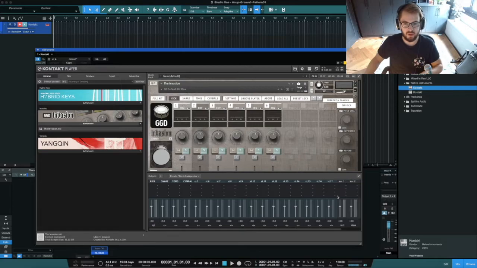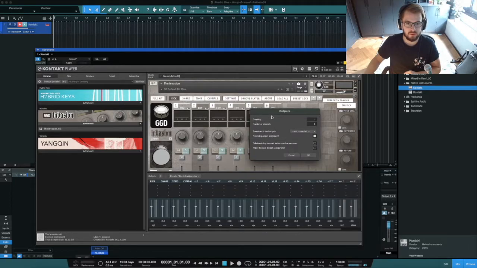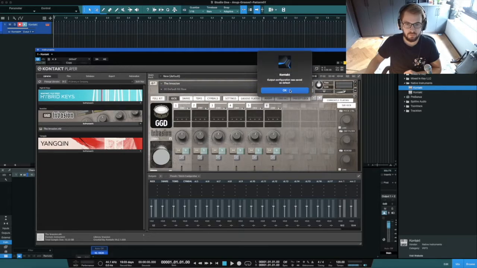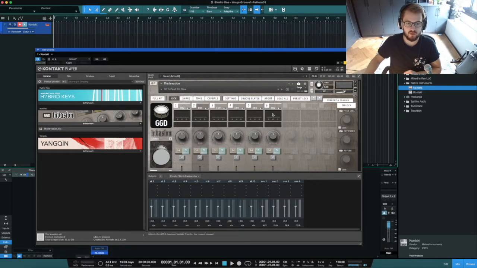Basically what you would have to do there is click the plus button right here. Then you select the amount of channels that you want to have here. Let's put it on 10 now. Number of channels, you can just leave it as it is. Then delete existing channels, just to make sure you start with a clean slate. And then make this your default configuration. Also enable it, and then you hit OK. Output configuration was saved as default, and it's going to create these channels on the bottom here, as you can see, from 1 to 10.